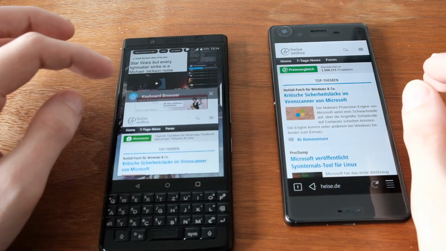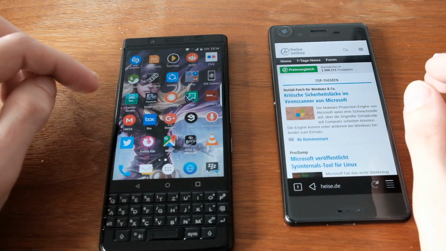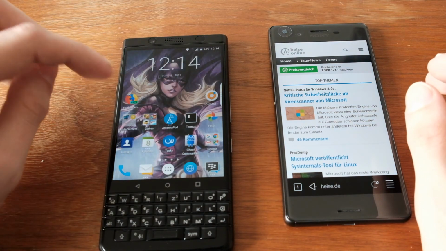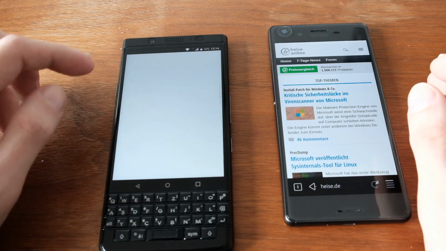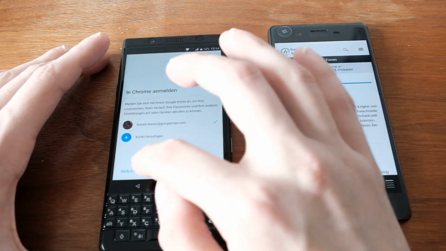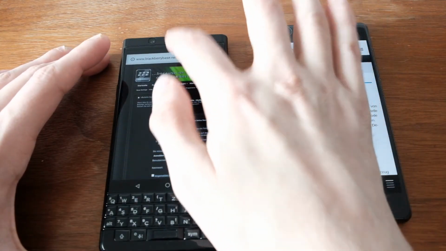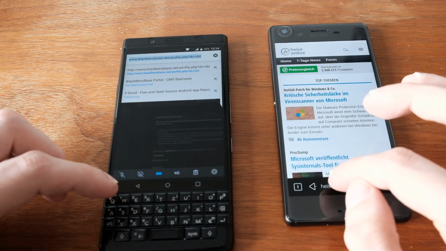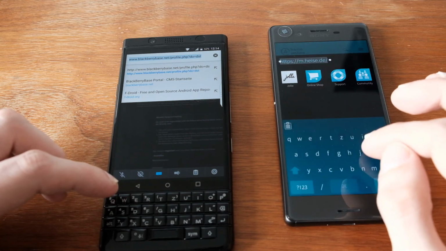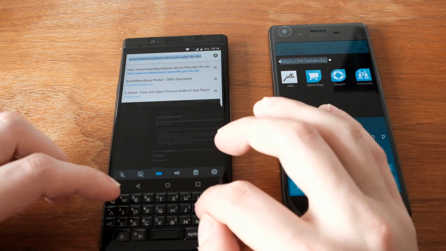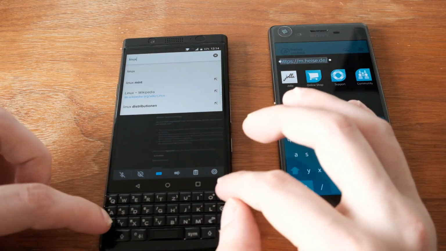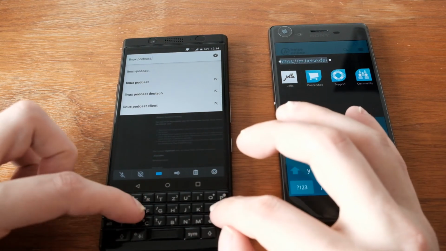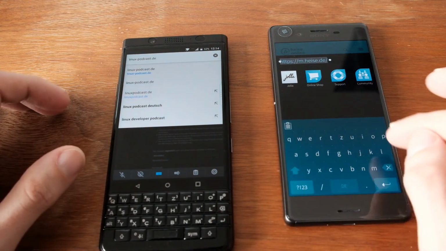So let's close this keyboard browser down and open up Google Chrome, if you like that instead. And then we can compare stuff. And let's go. We have to load something new, so it's not loading from cache here. Let's load my podcasting website, which is called Linux-podcast.de.